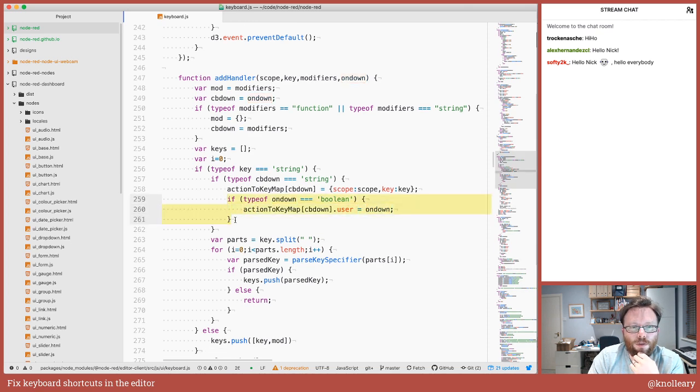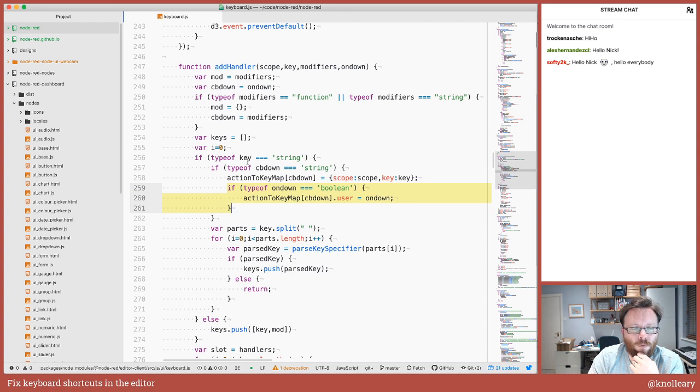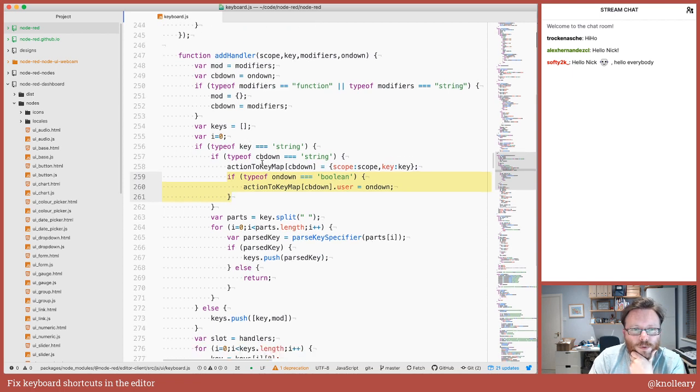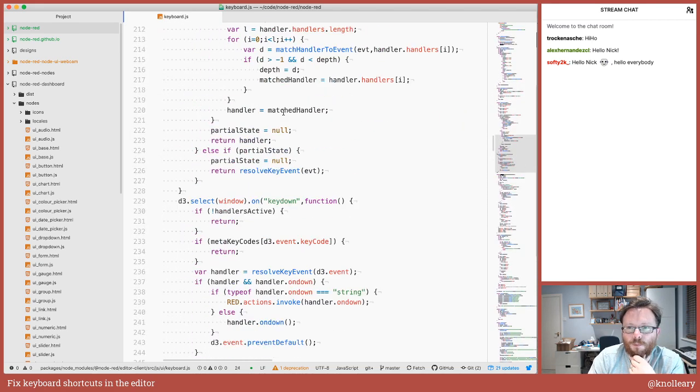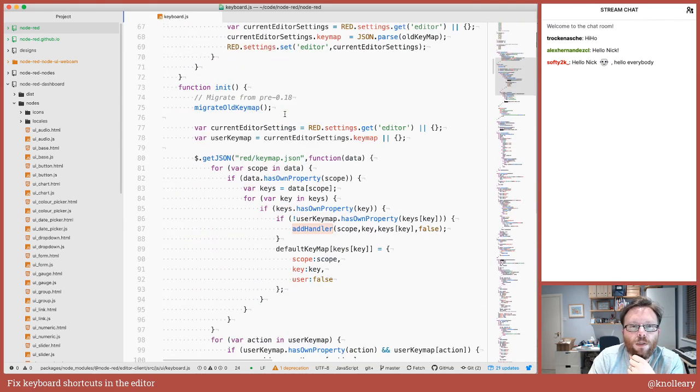If it's a Boolean, and we've got our way through all these if statements, and I'm hoping I don't have to try and parse and figure out what we're trying to do here. No, actually, no, we're good. So let's look at what these arguments actually are. That's what we should do.